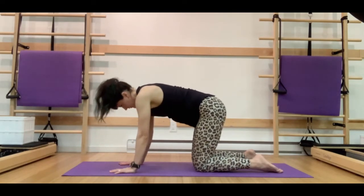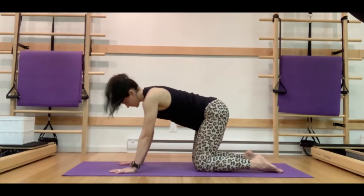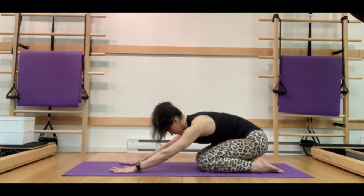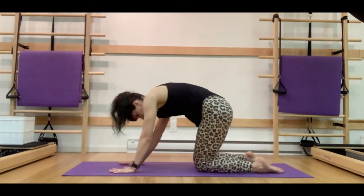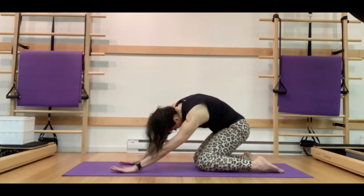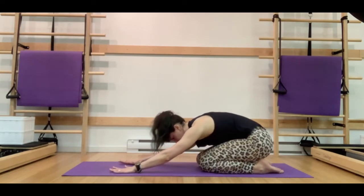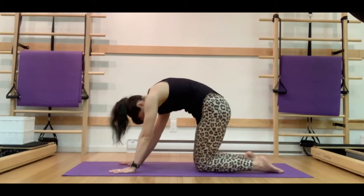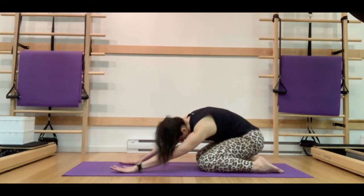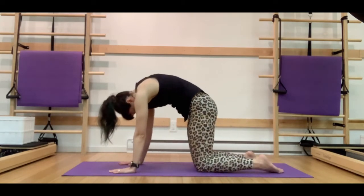We're going to come into one of my most favorite back mobility sequences, and I call this 'stir the pot.' We're going to start by sitting those hips over towards the right heel, coming right through center, trying to extend that spine, dropping those hips over towards the left, and then rounding through center to circle over and up. We want to focus on those hips and the torso making a really nice big circle as we move our weight over our legs, and then right over our knees as we come through center, always wanting to stay connected with the hands.